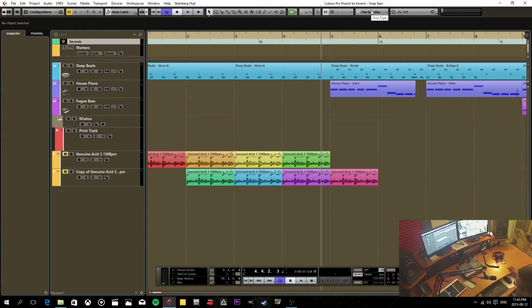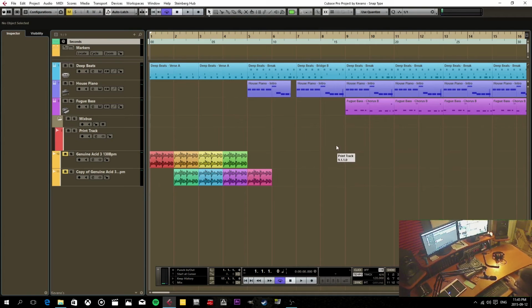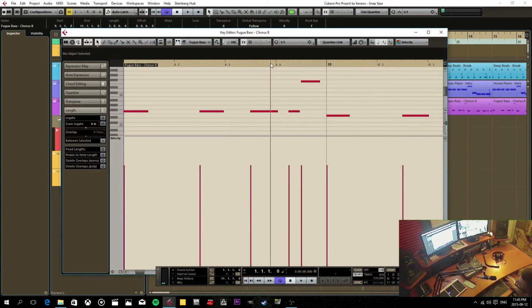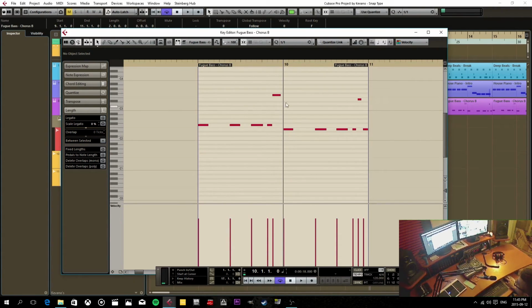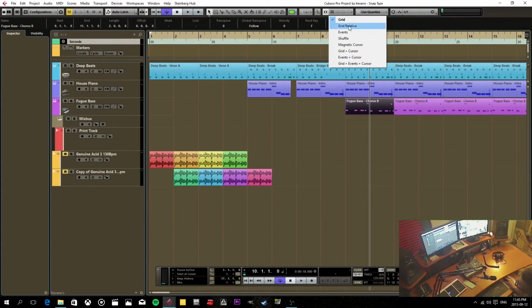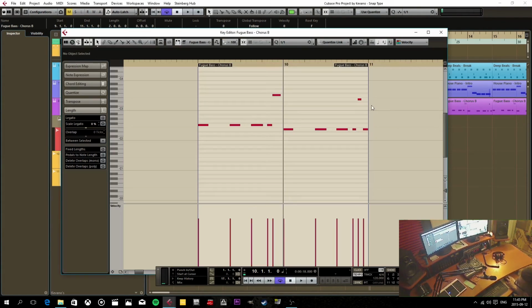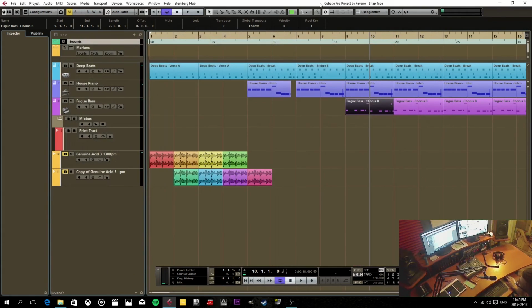Now that I know this, which I only learned not too long ago, I'll probably be using these different types a lot more often. It's really handy. I've never looked into it properly until lately, and I wish I would have known this beforehand, because in all of the editing that I've ever done, whether it's audio editing like here or within a MIDI phrase like this, this kind of relative grid would be handy. The snapping to events would be really handy, and I was never using that before. But now that I know about it, I'll be using this more often.